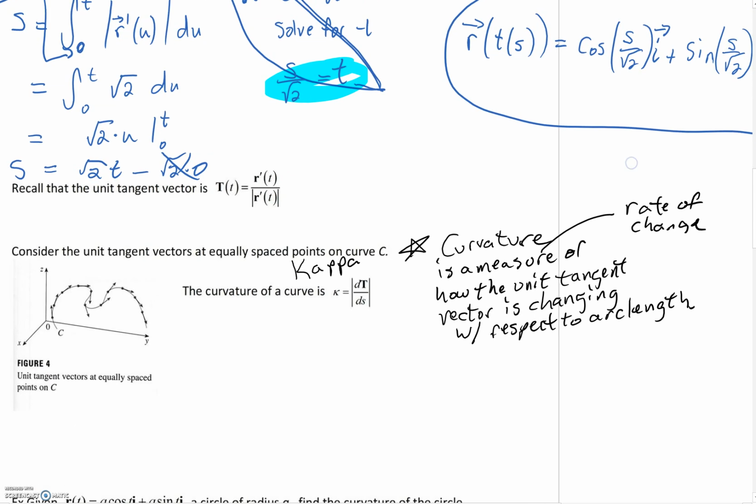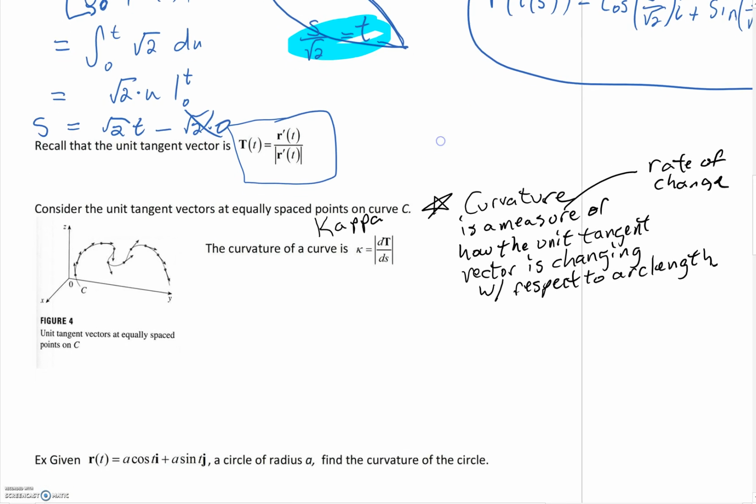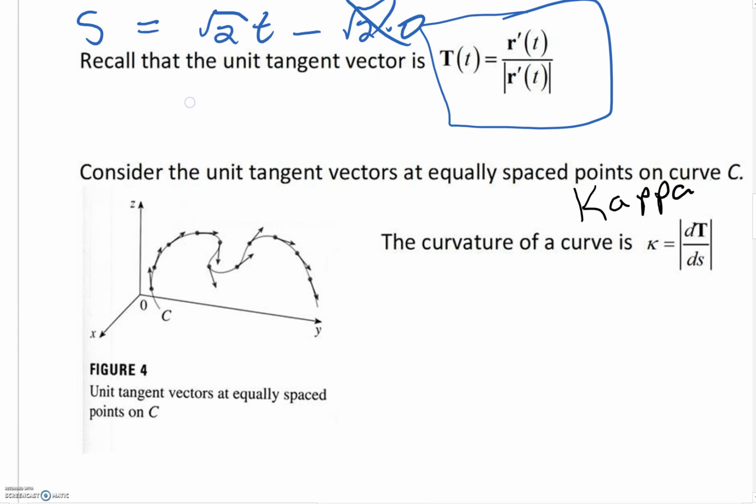All right, well, as we're continuing, recall that the unit tangent vector is r prime of t, but we divide by its length to guarantee that we have a length of 1. Well, let's just consider unit tangent vectors at equally spaced points on a curve. You can see this is the picture right here. So all these little arrows, all these tangent vectors have a length of 1, but they're at equally spaced points on the curve. In other words, our arc length is always going to have uniform spacing right here. And you can see what can happen. Your unit tangent vectors obviously can be pointing in very different directions, indicating the direction of motion at a particular point. And you can see that's going to change.